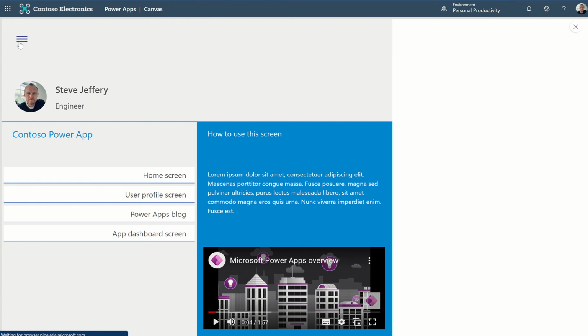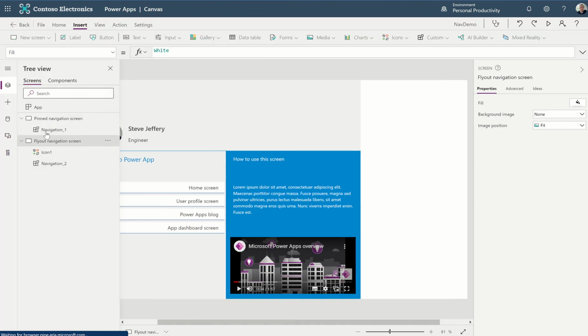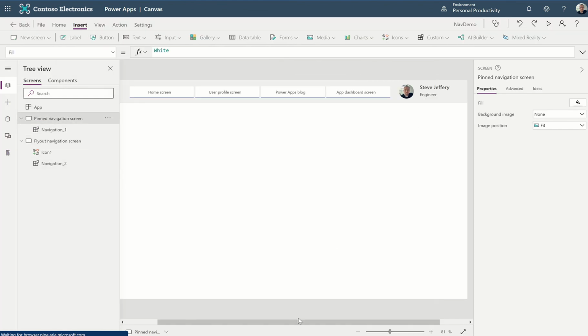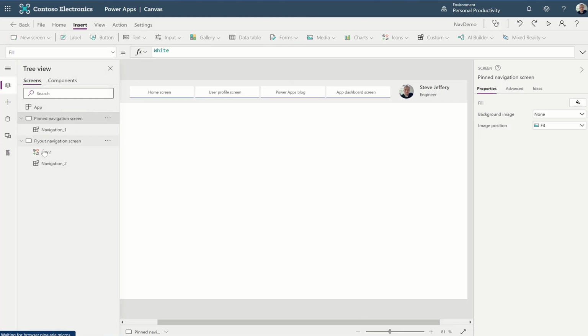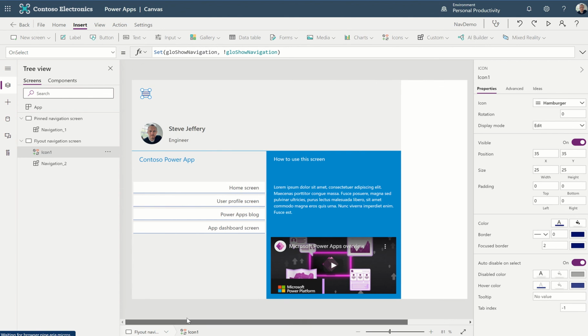So we've got the flyout mode for navigation, and we have the pinned navigation. Now this, I feel we've somewhat neglected it, but you can get the gist of where this could go. So we have single navigation, two completely different experiences, and again you could toggle this very, very easily by using a similar approach to what we have here.